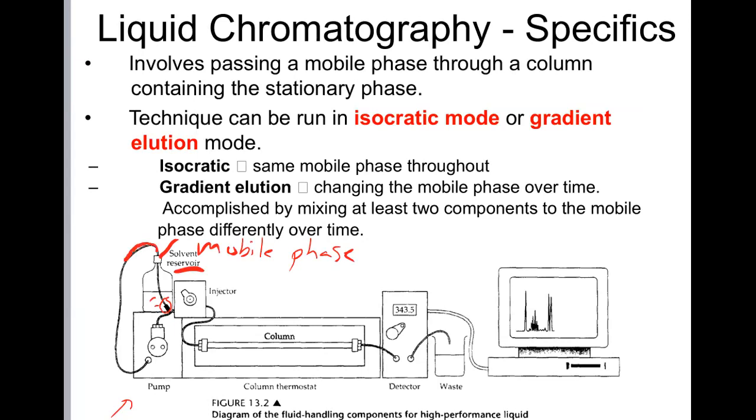The solvent is pumped through a short length of tubing by a mechanical pump. This pump is an important part of the liquid chromatograph. It needs to be capable of providing flow rates on the order of up to maybe 5 milliliters per minute through our column. And to achieve that, because we're going to be using packed columns, we need a very high PSI pressure provided by this pump. Really, a few thousand PSI are necessary to pump our fluid through our column, okay? So our pump needs to be able to achieve that, and there are a couple of designs that are able to.